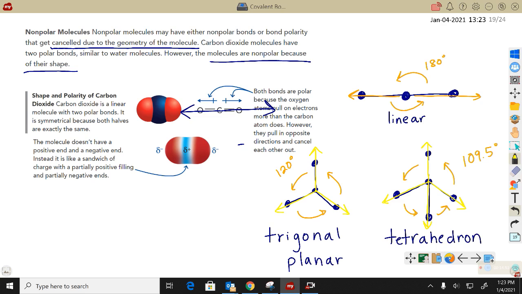These 3 shapes are the 3 shapes that are often nonpolar molecules. Because they're the three shapes that have equal arrangements of atoms around the outside. The linear, trigonal planar, and tetrahedron have perfectly equal angles between all the atoms around the center. So as long as you have equal poles, the shape of these molecules will give you the equal angles. And the polar bonds will then cancel, and you're left with an overall nonpolar molecule.